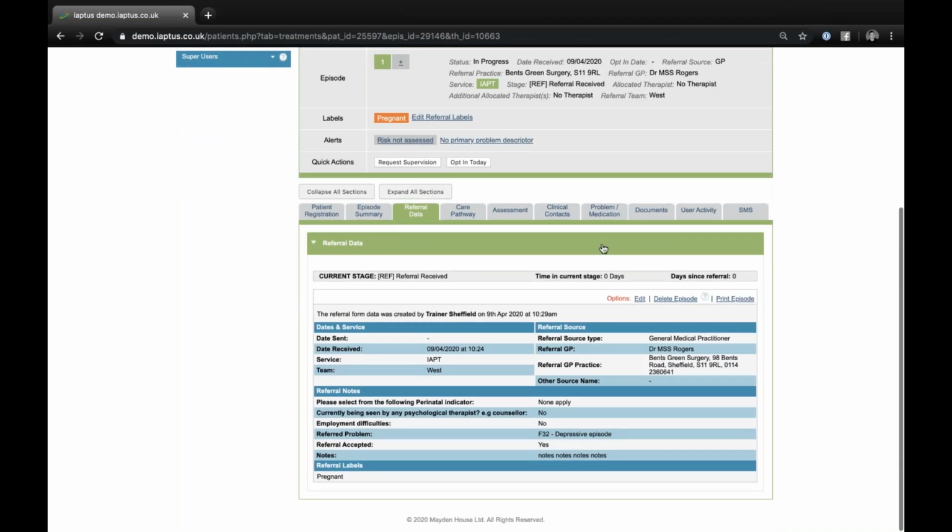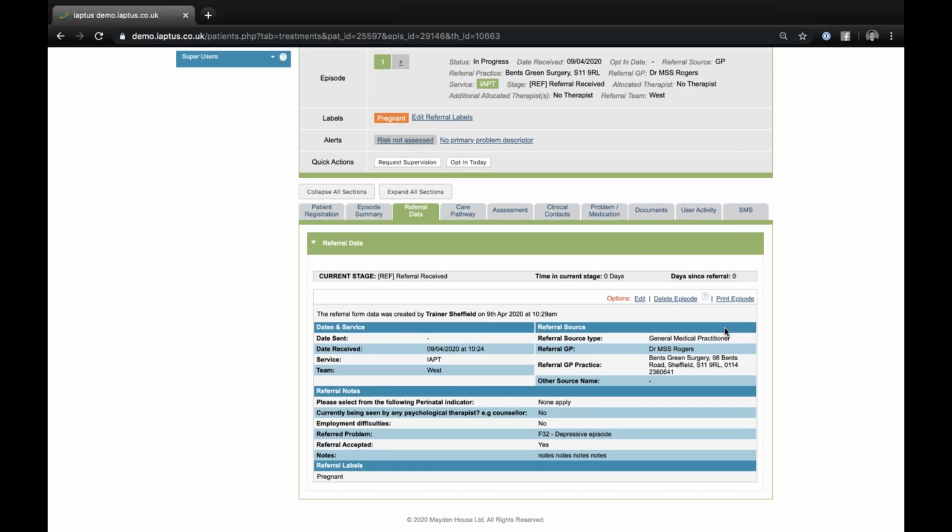And next, all of our tabs we can see have opened up here. So now we've added the referral and we have an open episode. We can see we've got a lot more tabs that are running through, and this is what we'll be running through for the course of the rest of the morning and into the start of the afternoon.